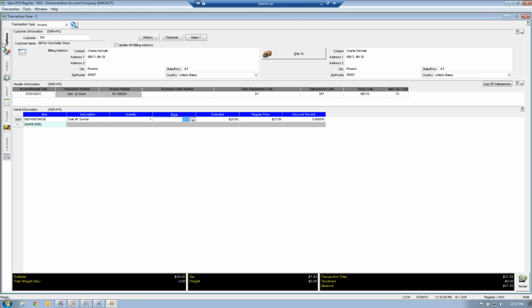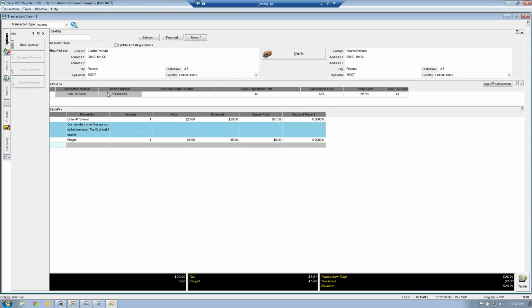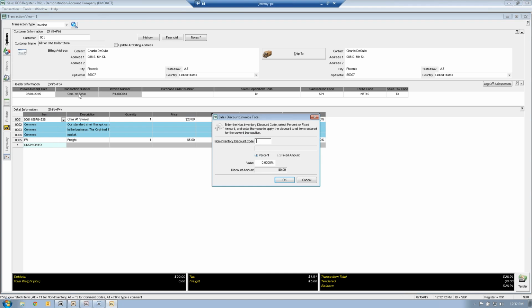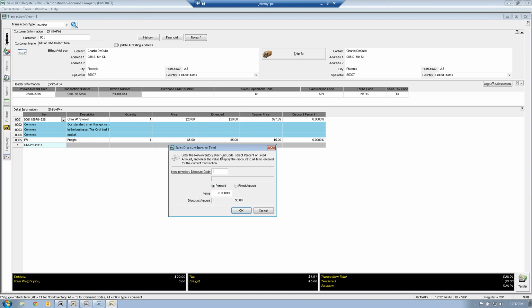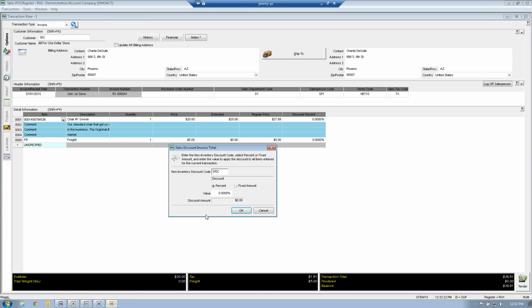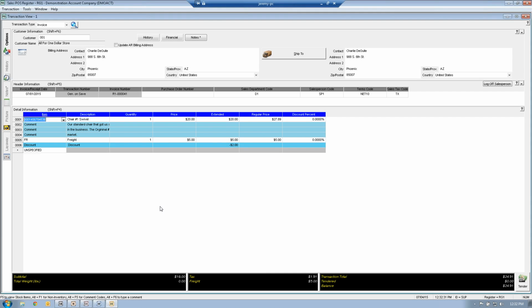On the other hand, if you apply a discount here, where you discount the entire invoice, then this may double dip because you've already have a discount applied, you've already overridden the price, now you're going to apply an additional 10%. So this right here will just do a simple 10% off what the total invoice amount is at this time, which in this case is $20. It's going to take $2 off. So that's something else to keep in mind, instead of taking 10% off the $27.